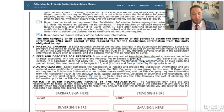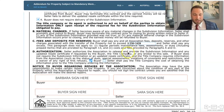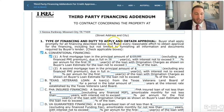For the newer part, this always existed, this cap fee, they're calling it a capitalization fee. For the older part, for every home that was sold after January 8th, 2019, you pay this fee as well. If you owned your home before that and you're reselling it, then that fee does not apply. You've been grandfathered. So again, hopefully that makes sense. I can go over it with you if we actually do a transaction, but let me move on to the next addendum. Okay, third-party financing addendum.